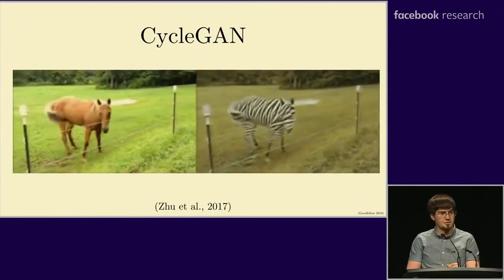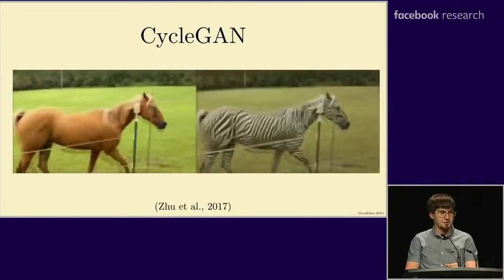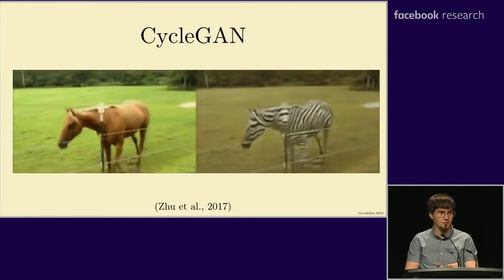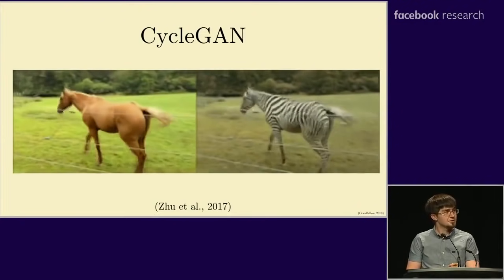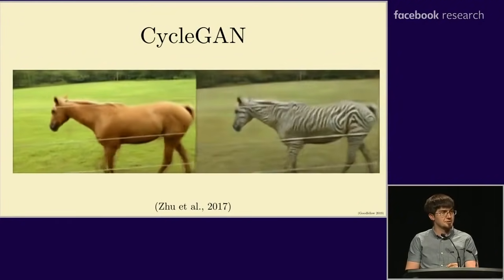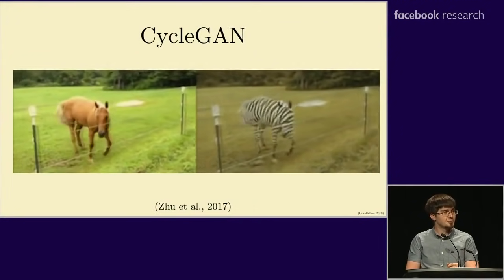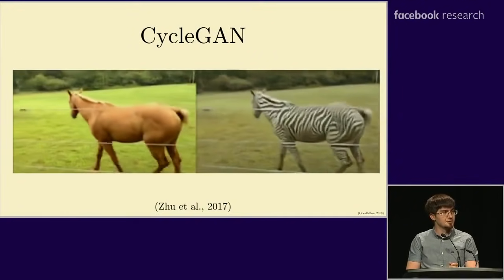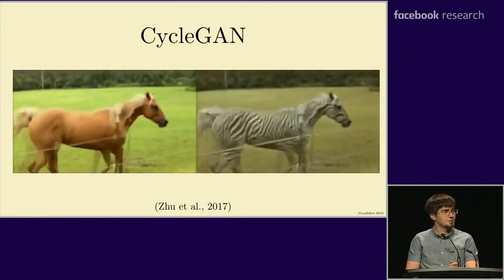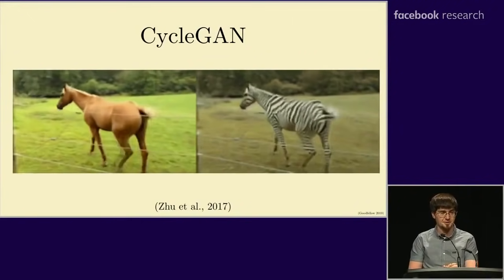Another thing that's interesting about this video is that it's generated one frame at a time, and the generator has no context about the time before or the time that's going to come after. So you can see that there are some artifacts in the video. In particular, watch when the horse turns its head at the end of his trip across the field. The zebra stripes remain stationary, and the zebra's head moves across them. So watch right now. Right now, the head moves across the stripes, and the stripes stay still.